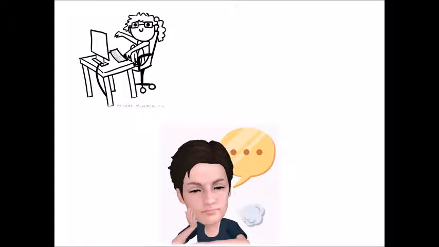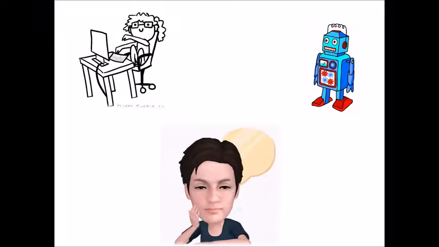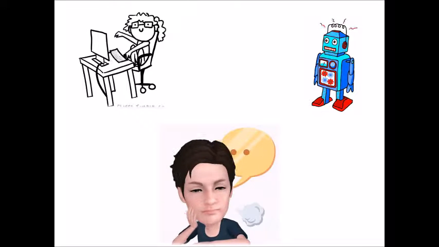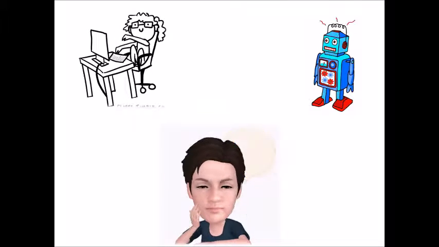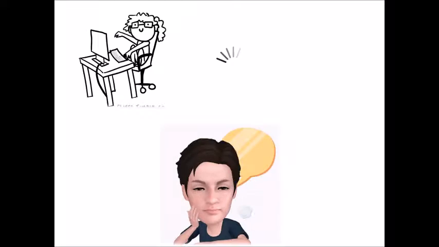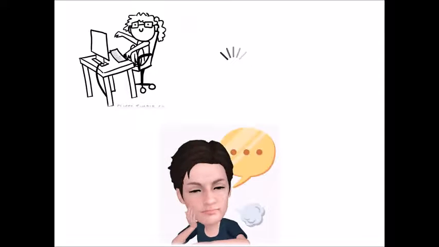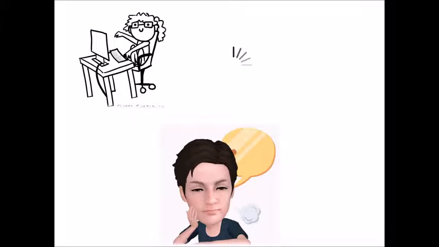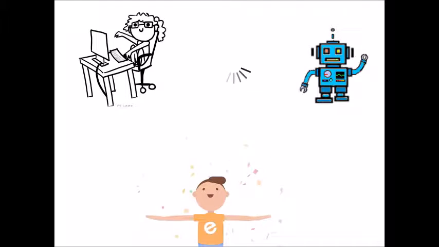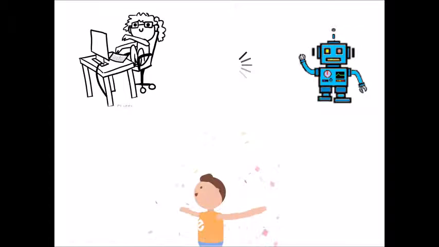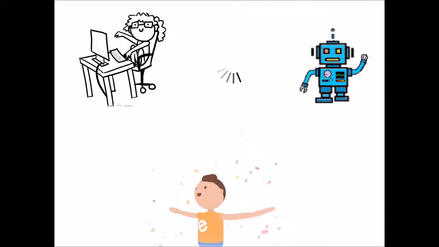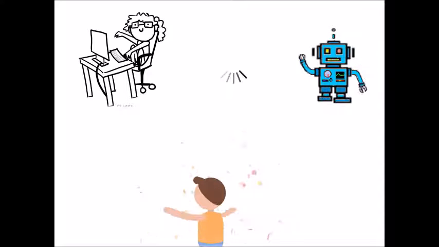Humans can easily program the code, but the machine can't understand a high level language. It can only understand zeros and ones, which is known as machine language. So there is a need of a translator here also. So humans found the high level language translator, which is used to translate the high level programming language into machine language, which is in zeros and ones. Now the instruction can be translated to machine code, and the machine can easily get the instruction and do the actions according to the instructions.